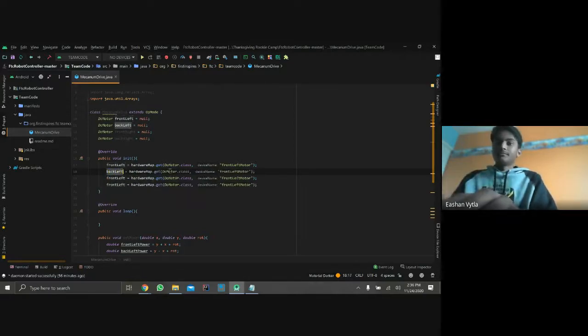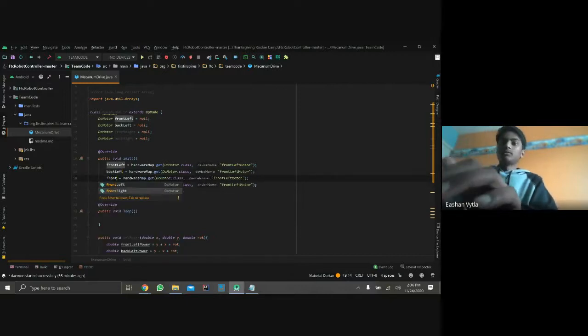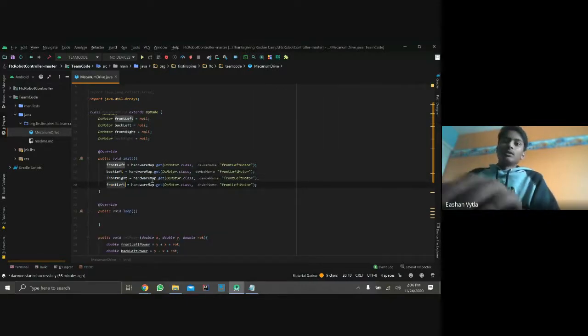Back left, right? Front right is equal to, and then back right.